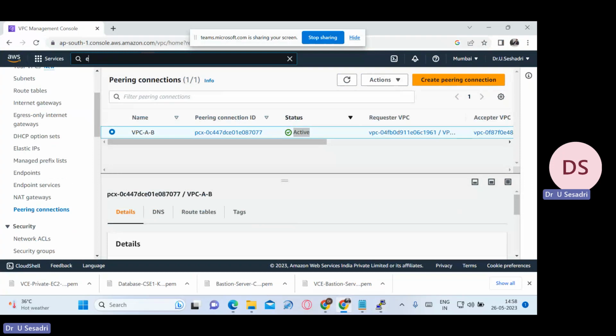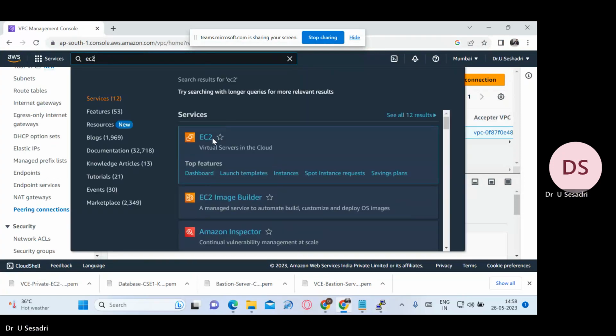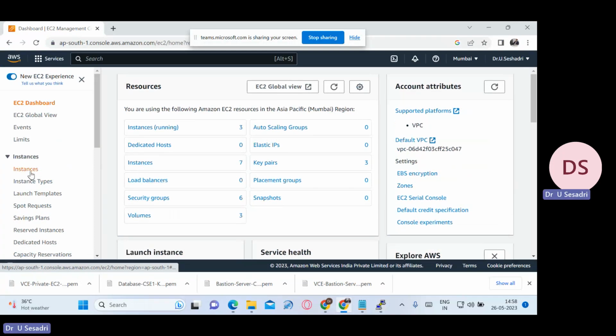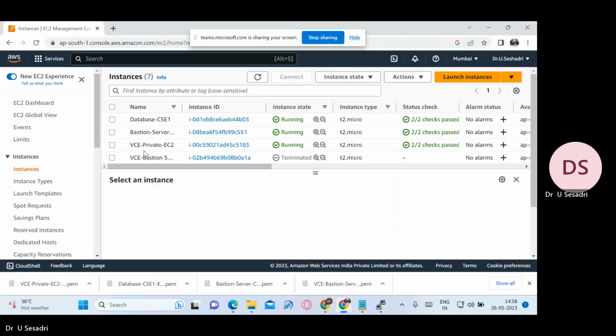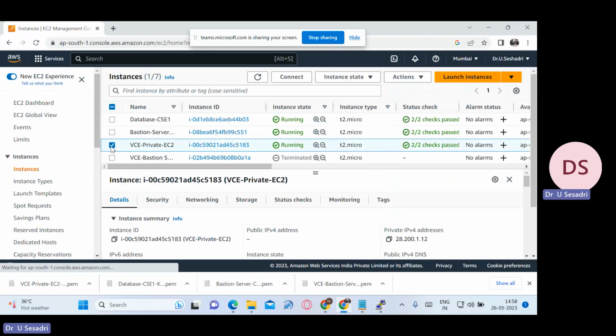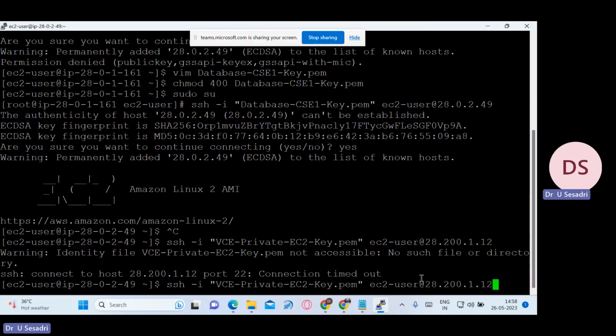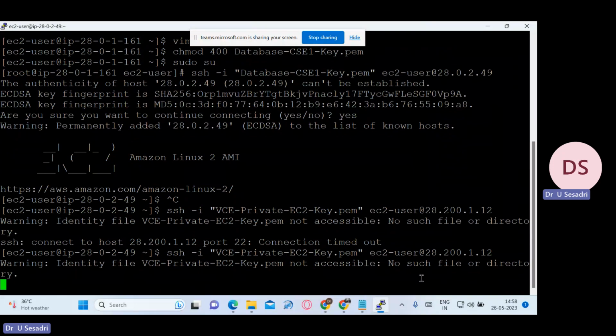We can search it in EC2. We can select the instances. Select VPC B private EC2. Connect. Copy SSH. Paste it here. Click on enter. See that, we are also getting an error message.